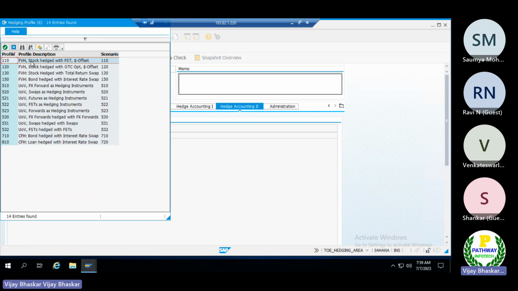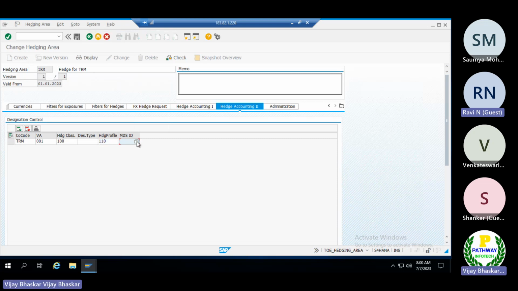Stock hedging: FVH stands for fair value hedging. FX forward hedging, swaps hedging, bond hedging, fair value offsetting, fair value stock hedging, because we are doing hedging for the fair value calculation. Offset stock hedging with OTC options, total return stock hedging with total return swaps. I'm selecting the first one. This is not required.